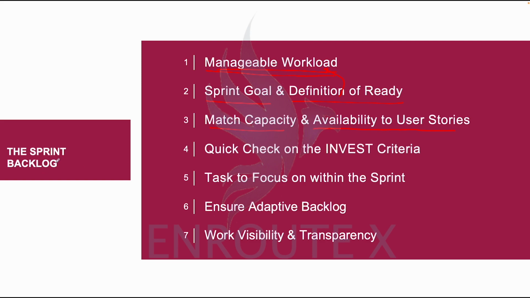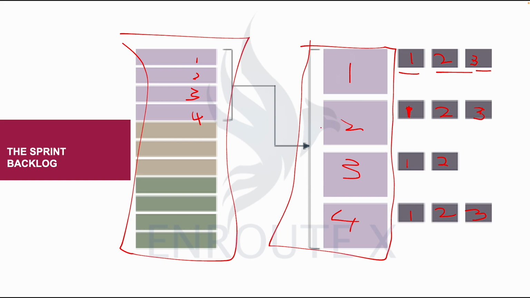And of course, during the sprint, for the sprint backlog, you should have a quick check on INVEST criteria. I've mentioned this earlier. Then of course, you need to identify the tasks to focus on within the sprints. So we could see how the sprint backlog closely relates with the sprint planning, because the sprint planning is a planning time at the commencement of the sprint. And what you do is to pick a few stories based on the team's capacity, availability, and meeting INVEST criteria into the sprint backlog, and now plan for what will be delivered in that particular sprint backlog.